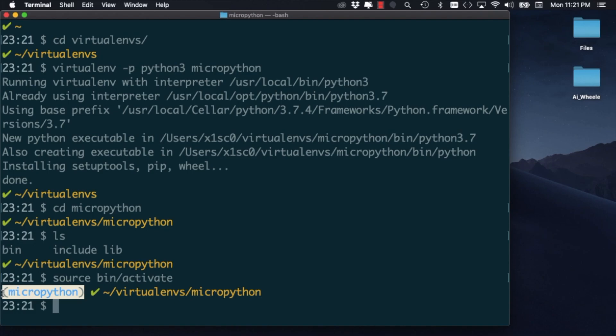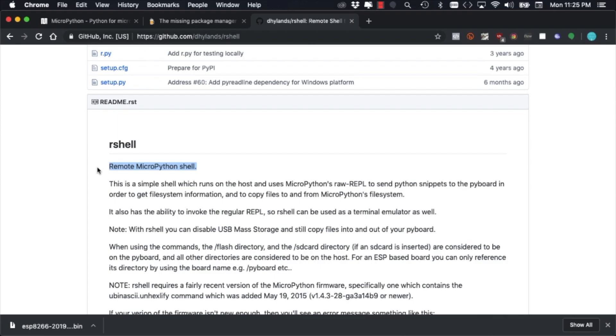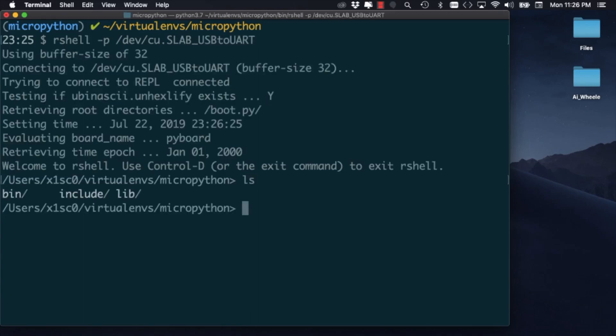We can see that the contents are pretty straightforward, and using the command source we can activate this virtualenv. You'll see that the prompt on your terminal changes to indicate that you're now in a Python virtual environment. The last tool we'll need is the fantastic RShell utility developed by Dylens, whose source can be seen on GitHub. RShell is a remote MicroPython shell written for Python 3. Using the package manager PIP3 for Python 3, we'll go ahead and install RShell on our virtual environment. We just need to specify the USB port of the chip that's running MicroPython, and once the shell is connected over USB, it is able to communicate with the board and mount it as a directory called by default pyboard. We see that by default there is only one accessible file called boot.py in the flash file system of the MicroPython image running on the ESP8266.